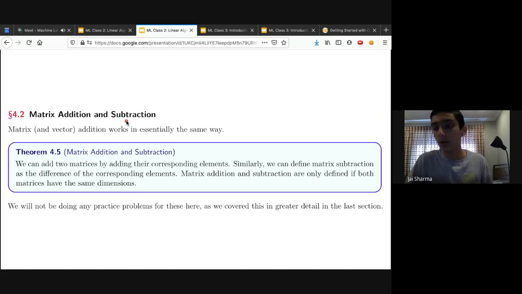Then when you add these two matrices, you have to add the corresponding elements, okay? That's all you do, and then that's your answer. And matrix subtraction is when, instead of adding the corresponding elements, you subtract the corresponding elements, okay? And I think that's also pretty basic. Even though we didn't cover it, I think that's pretty intuitive.